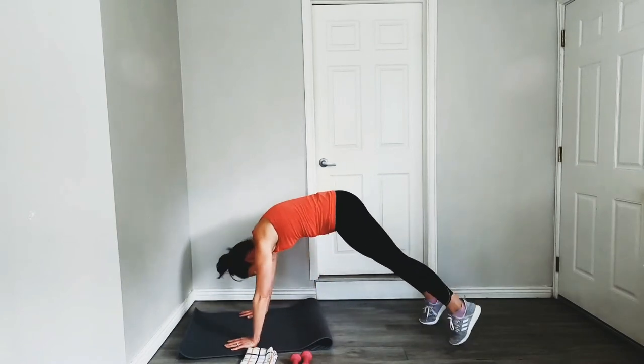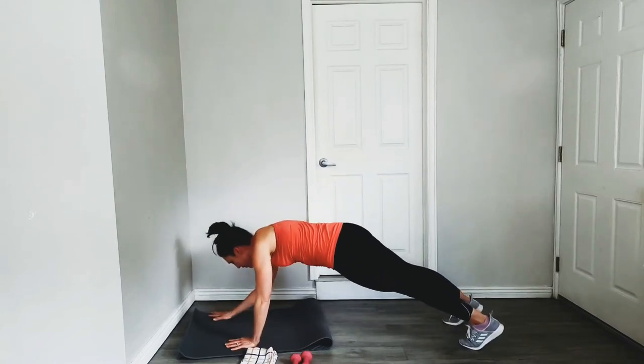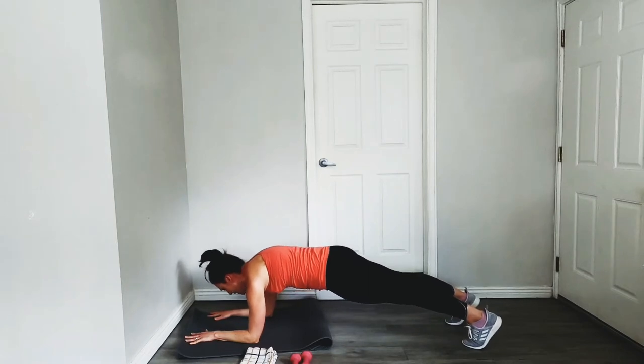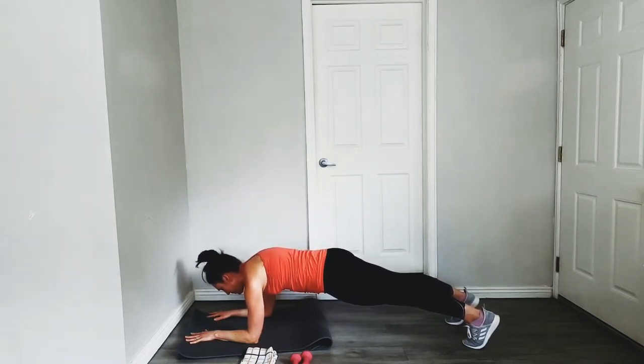Inhale, roll through the spine. Back to your plank, tap your forearms down, forearm plank. Elbows are gonna be in the armpits. Hands are in line with the elbows. Open across the collarbones and breathe, inhale. Exhale, squeeze the sits bones in.